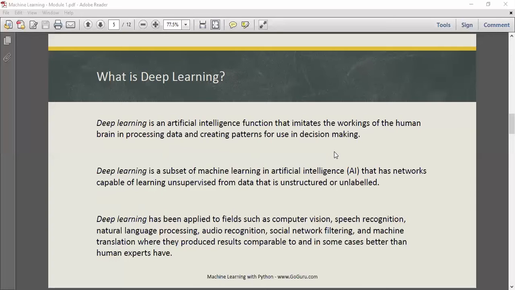It is very similar to that. It follows that to mimic the human thinking pattern, and it uses a lot of unsupervised data. Unsupervised data in the sense there are two types of data, algorithms that it can learn from. One is supervised and unsupervised. Unsupervised is something that without any supervision or without any training or teaching, you let the program find stuff automatically.